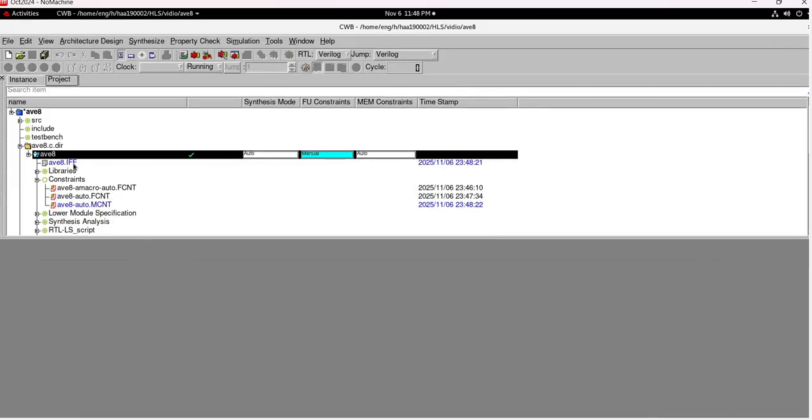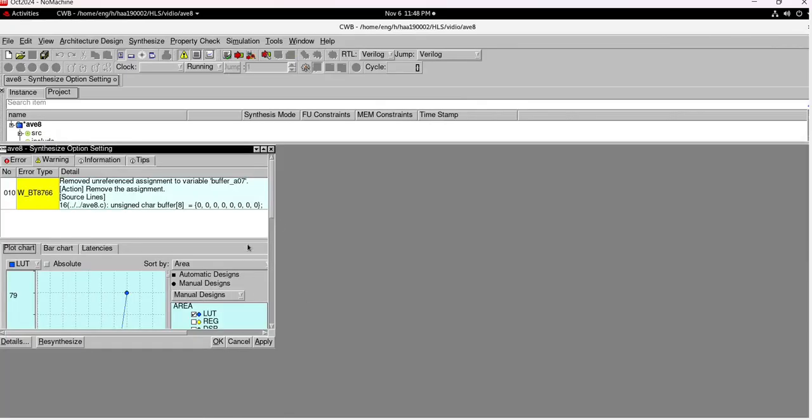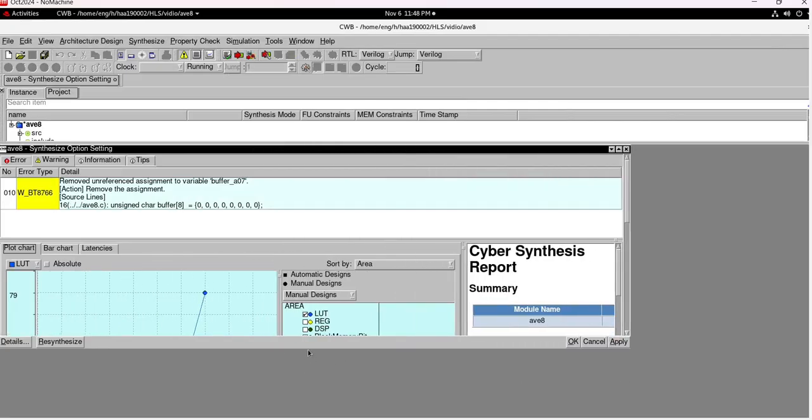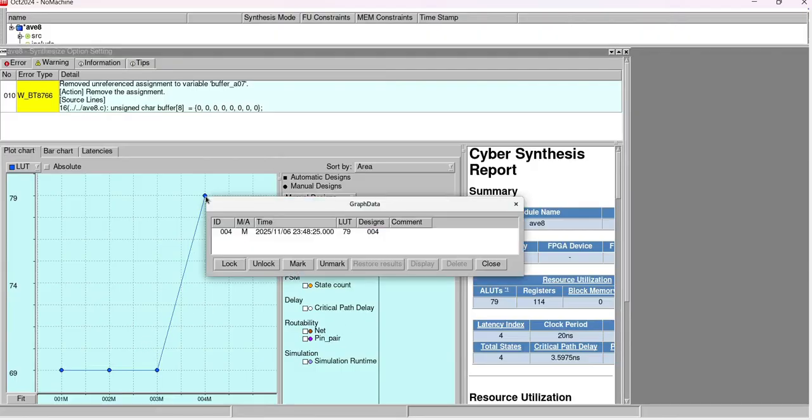And now we can open the synthesis window, and we can see we have a new architecture with a different number of lookup tables.